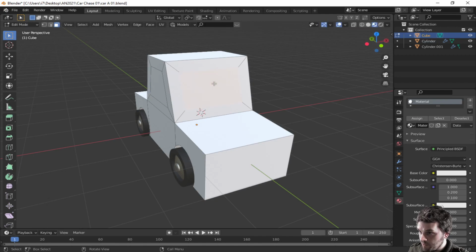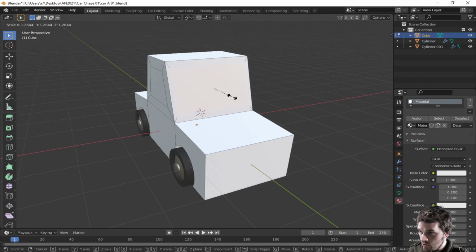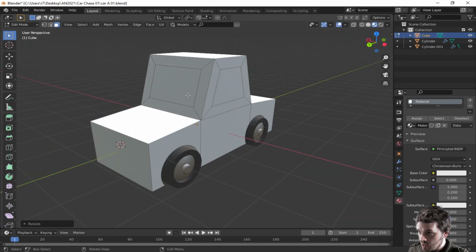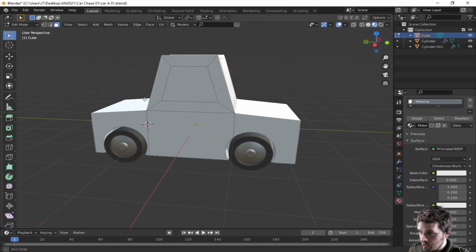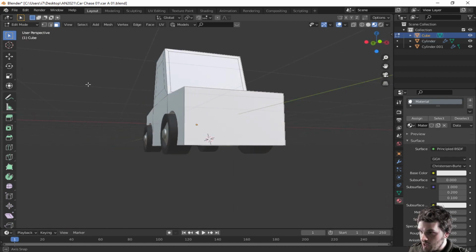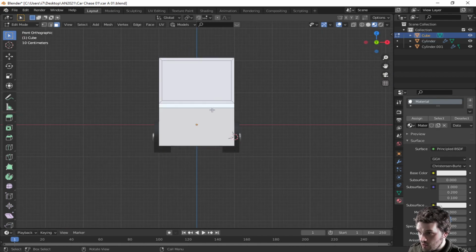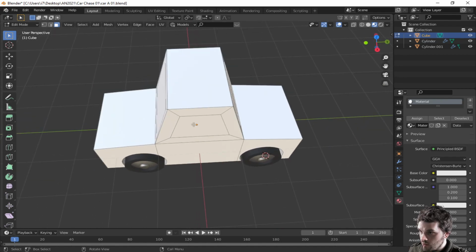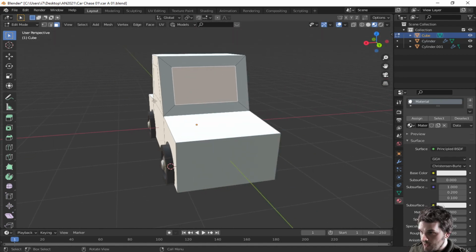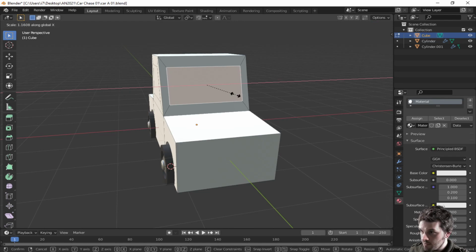And let's go like that. Let's select this one and go bigger, and bigger on the Z as well. And then this one, which will be, is that the front or the back? That's the back. So the back can go size like this way and then maybe up. Yeah, up.